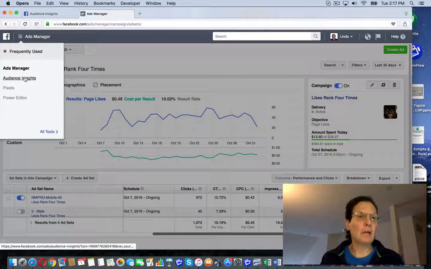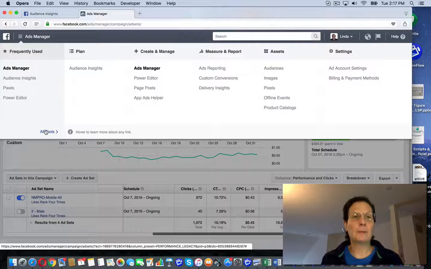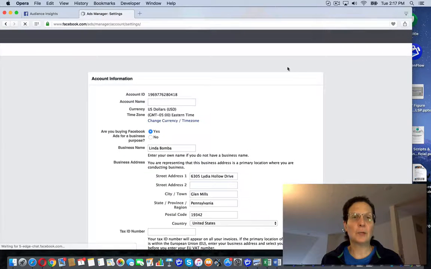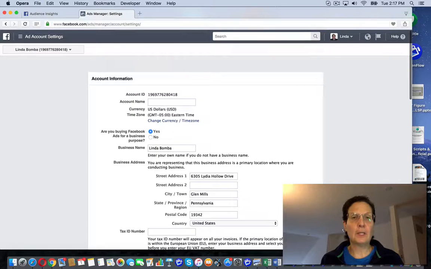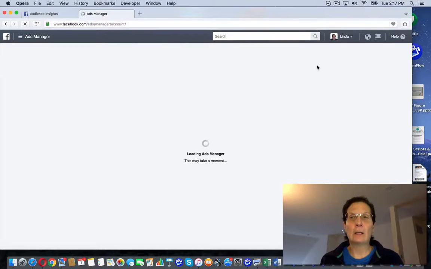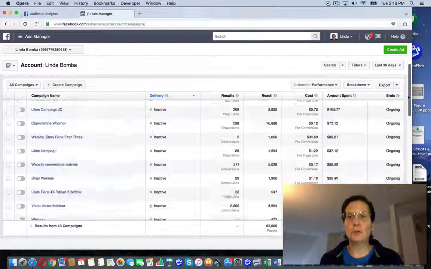There's a lot in here: your pixels, Power Editor, which is really an advanced thing, and I'm not going to get into that, but that is something other people use. But if you click all tools, it's going to show you all the different sections in here, your billing and payment methods here, your ad account settings, which I'll go into for a second. It's got my personal information in here, that kind of thing that you want to fill out if you're setting up and maybe you haven't used your ads account yet.